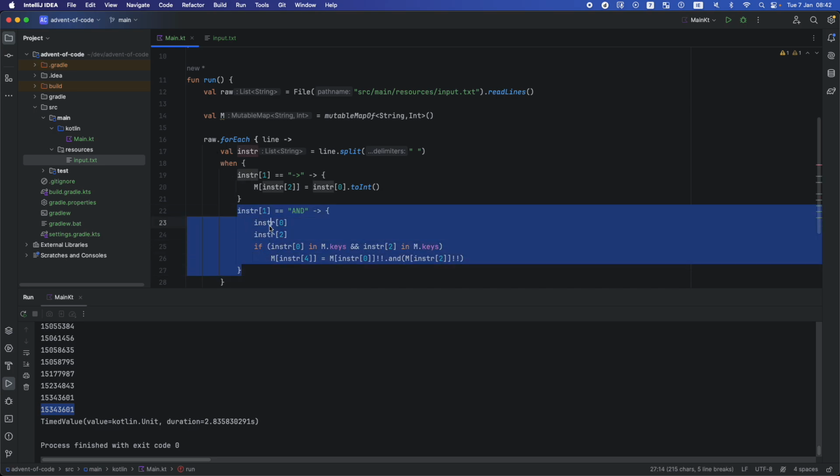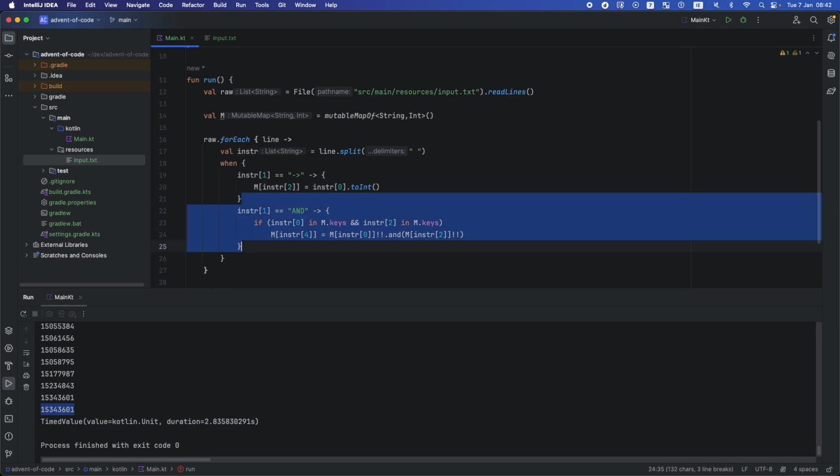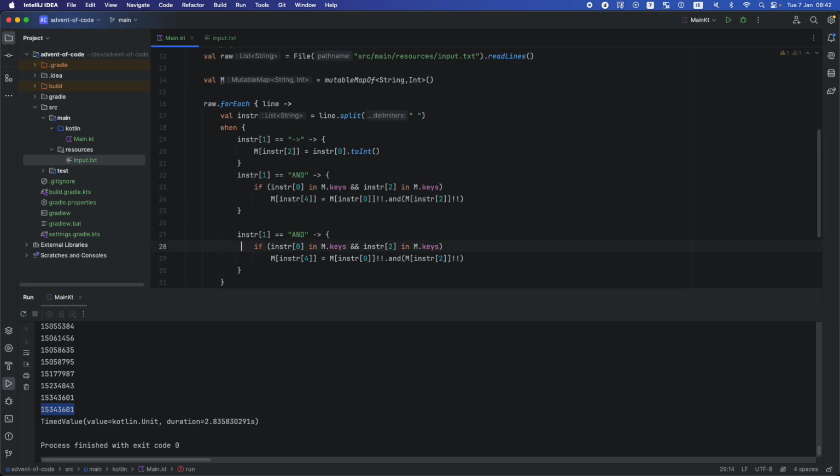Then we have something similar for OR. Basically the same thing, just with OR instead of AND.